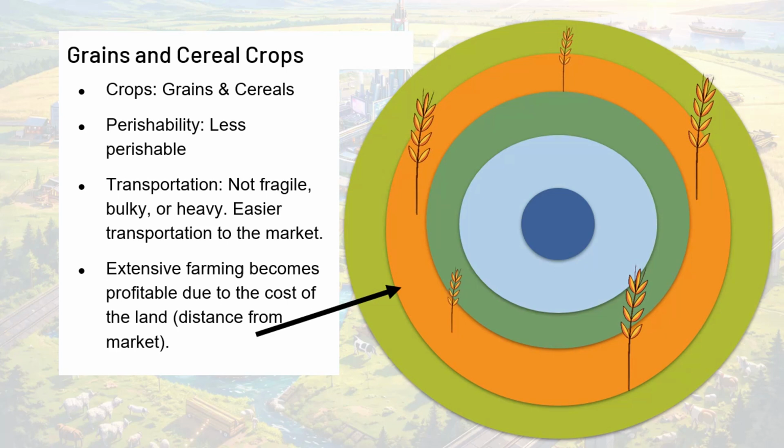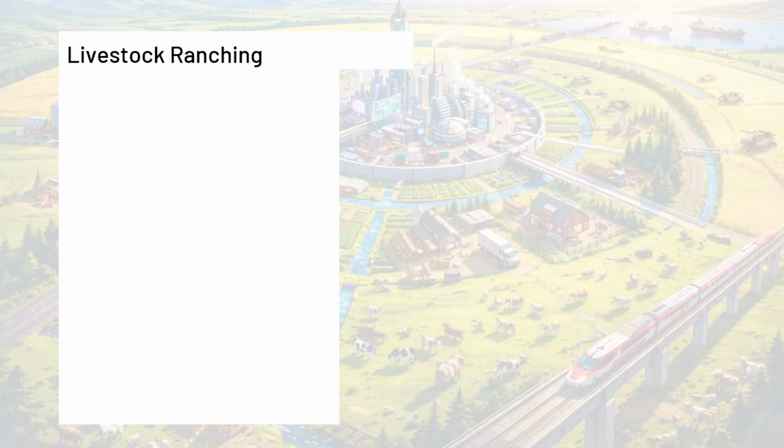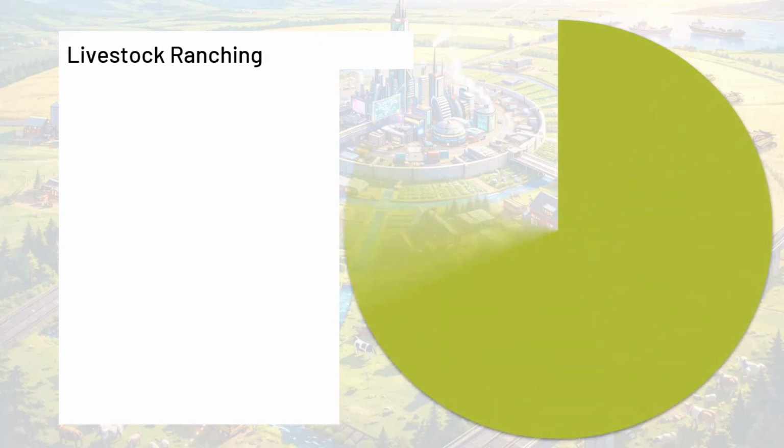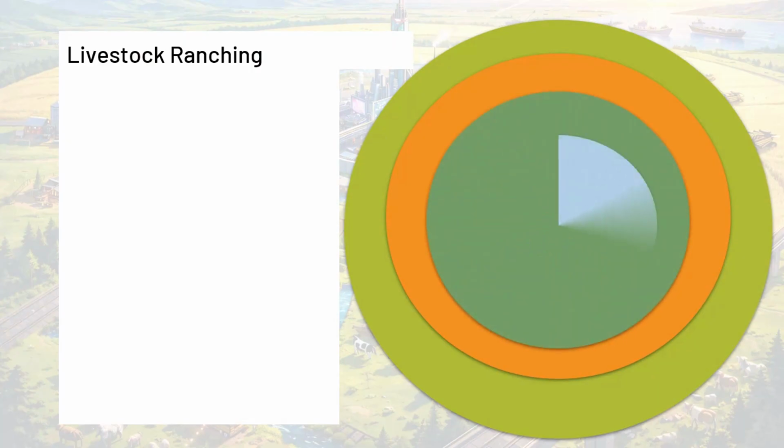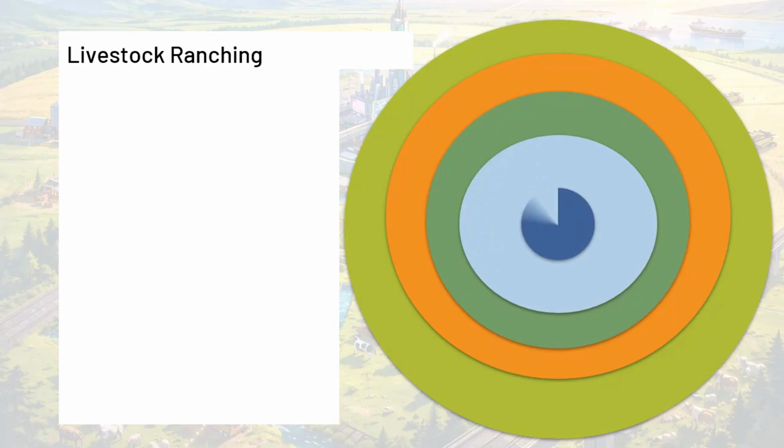Same logic, different era. Next up, the rings keep pushing outward, and we get to livestock ranching, where the animals basically handle the transportation themselves by walking to the market, like they are headed to a Stray Kids fan event. Finally, we are in the outer ring. This is livestock ranching, and honestly, this ring is kind of the chill giant of the whole model. Animals are not perishable while they are alive. A cow is not going to spoil on the way to market. It literally walks itself there.